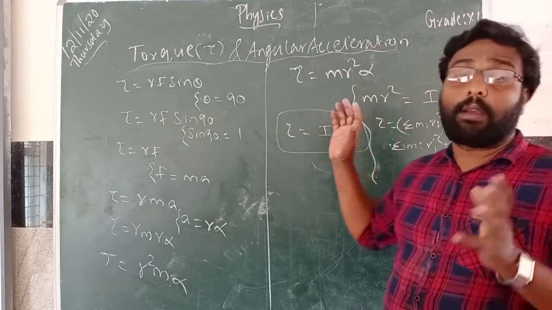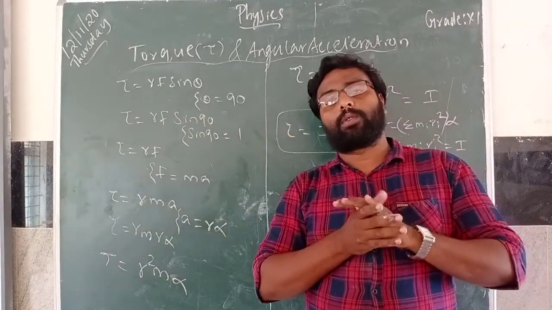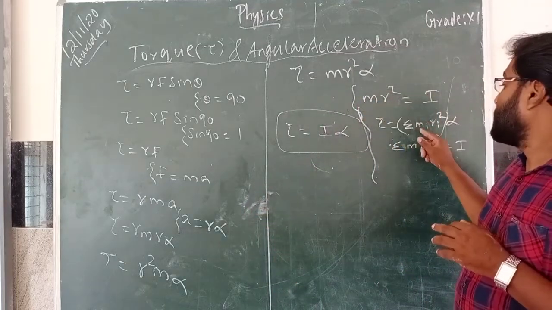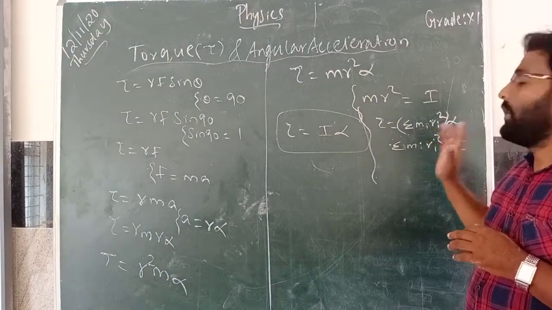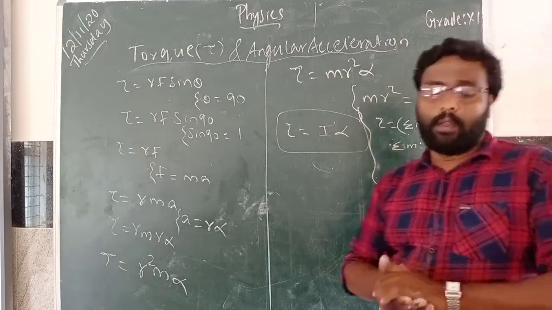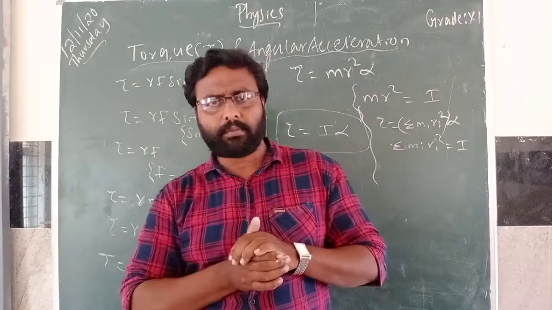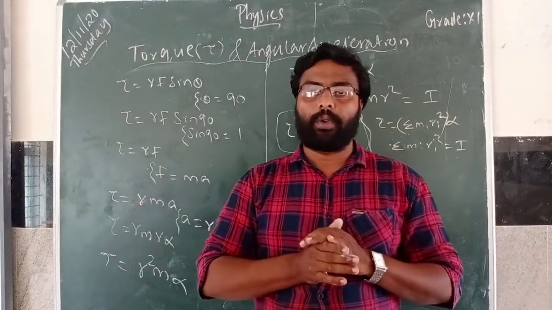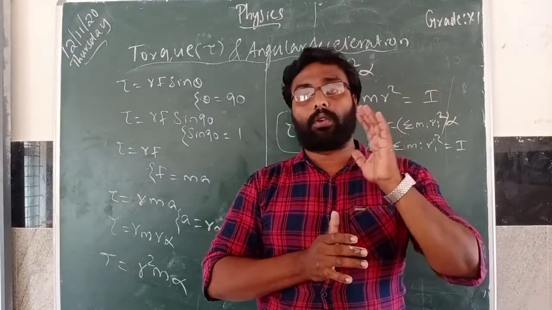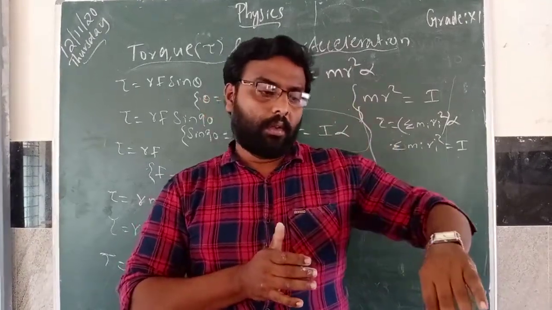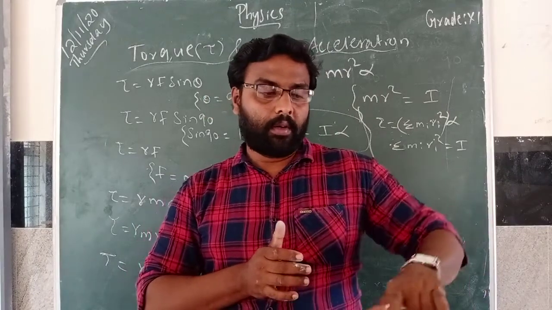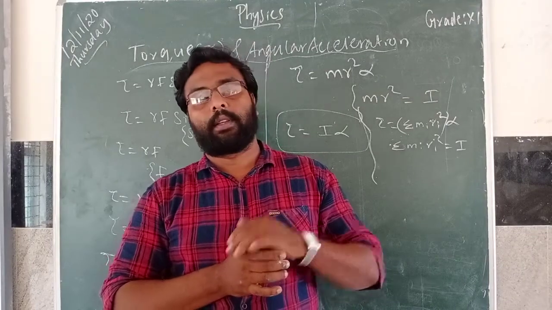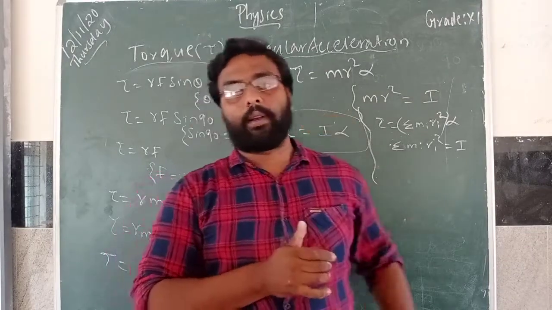Here we are using a bulk body, a rigid body. There will be many point masses, so you can use sigma m i r i square instead of m r square. That is also the same as moment of inertia. And this is one important 3-mark question. You have to practice. This is one of the homework, and I already gave example 5.8 also as homework. Practice this. These two are the important things in this part.